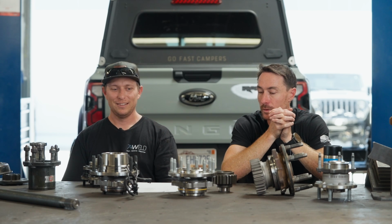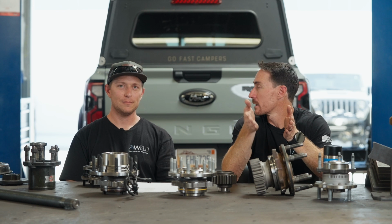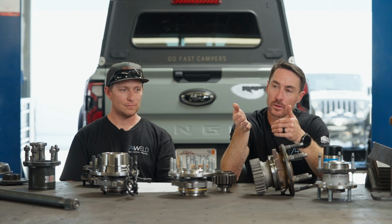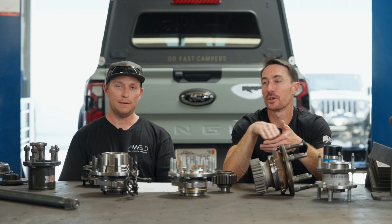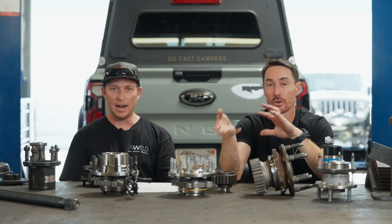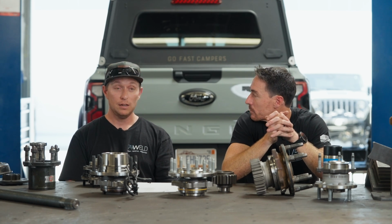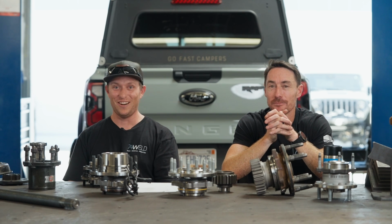So our ABS compatibility is with a factory magnetic encoder using the factory wheel speed sensor at the wheel of the tire. So it's reading actual tire speed, not inside of the gear reduction. You don't have to cheat your tire size and all that. Because I've had a pretty bad experience on a JK with the 5-speed trying to cheat tire size. It's not good. It doesn't like that.